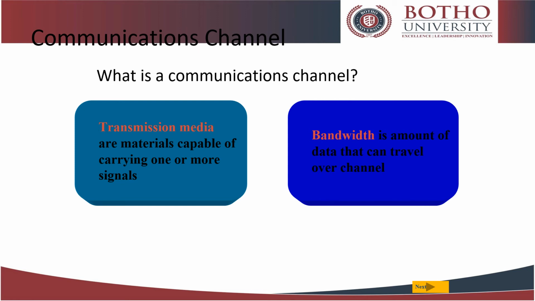A communication channel refers either to a physical transmission medium such as a wire or to a logical connection over a multiplexed medium such as a radio channel in telecommunications and computer networking. Cable or wireline media use physical wires or cables to transmit data and information. Transmission media on which data travels in a communication system is a communication channel.